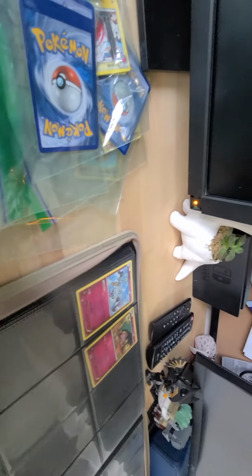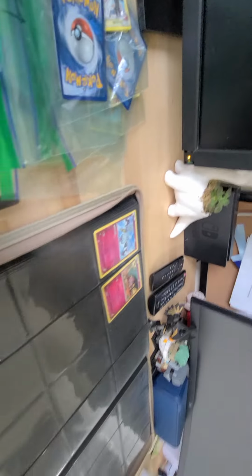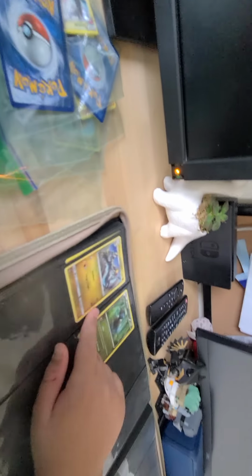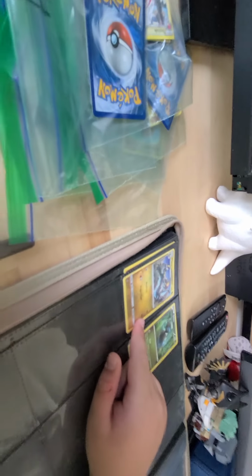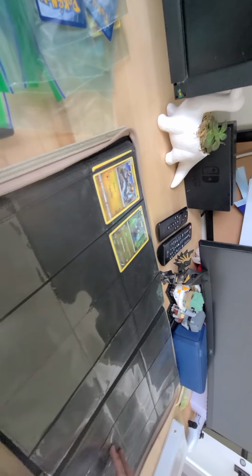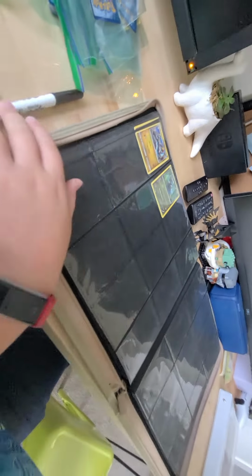I have Klefki, and Snubbull. Now, Dragon, I'm pretty sure this is my last two. Hakamo-o and Dratini. Let's see if there's any more. No. Okay, I'll move. Wait. Oh, yeah. Okay, that's all.